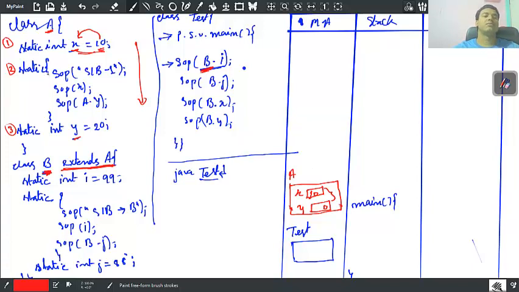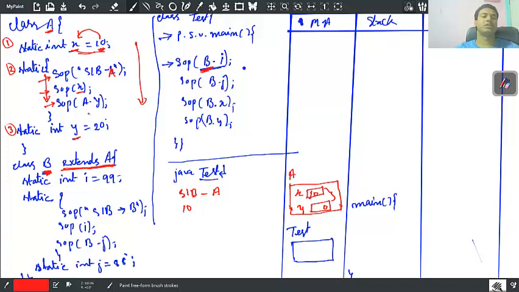Now next is a static block, so JVM has to execute the static block. Again block execution is top to bottom approach. So the control is at this point, and it prints here static initialization block in A. Actually, okay, it is A, right? It is A. Then control comes to the next, and it has to access the value of X. X is 10 already initialized, so this gives here 10.